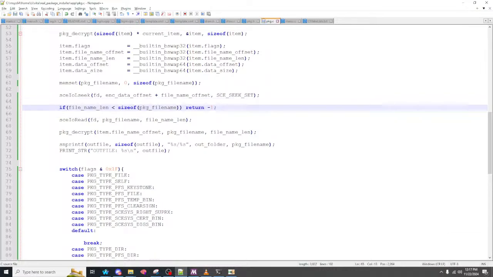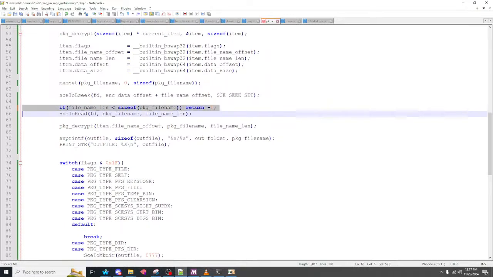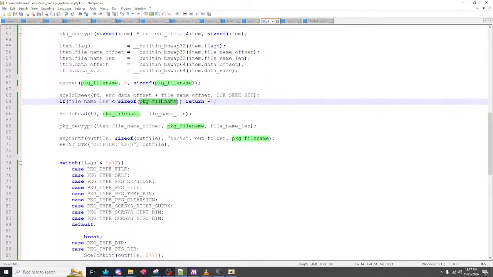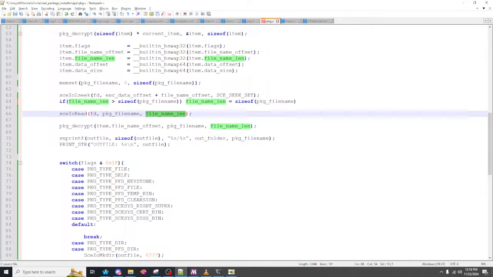There. It's potentially a vulnerability, but it's fixed. Greater than. Yeah. I guess I can do it this way.